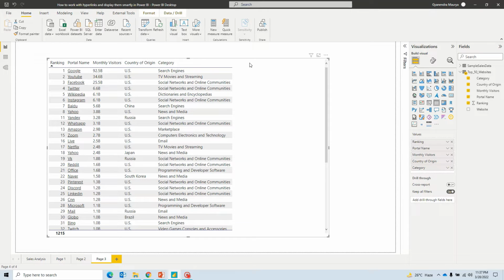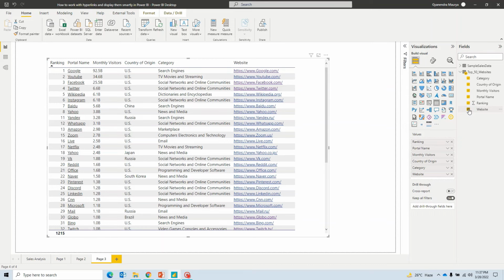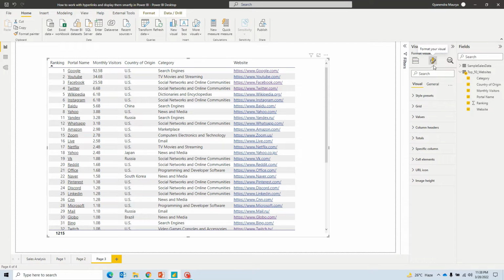How to have your hyperlinks displayed in the Power BI table visual, but as an icon, right? So for that, let me go ahead and add the website links again. And now, instead of showing this entire hyperlink, maybe I want to show an icon, right? So it's pretty simple again. I can go into the format visual, go to the URL icon, and turn this on.